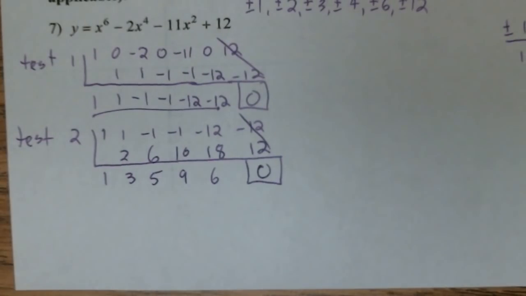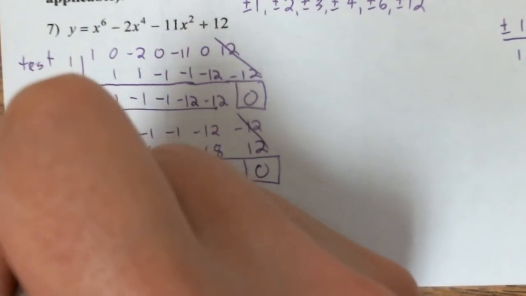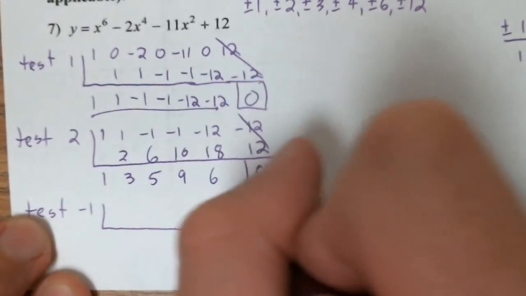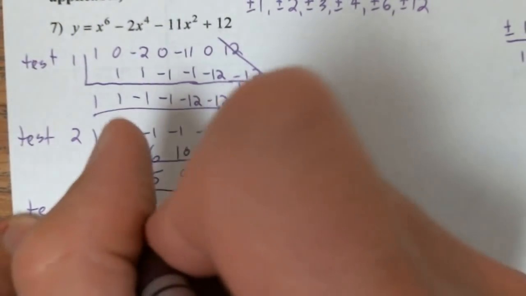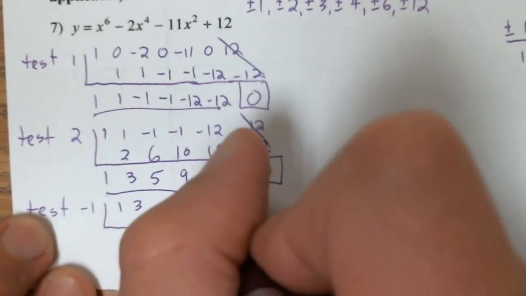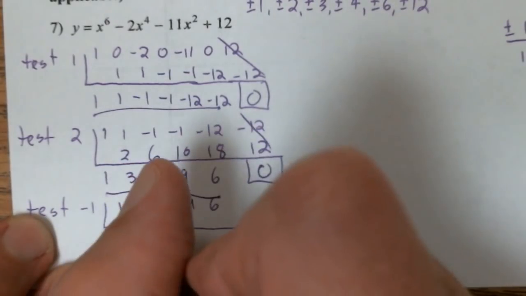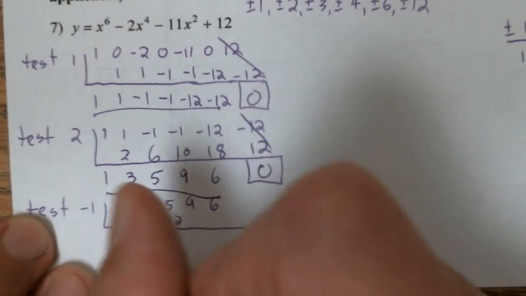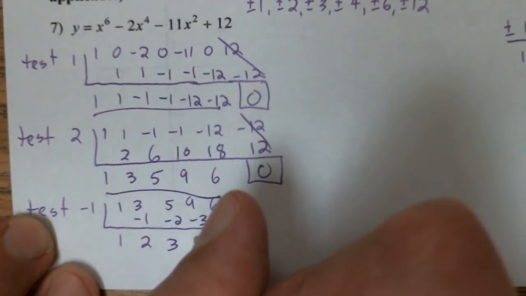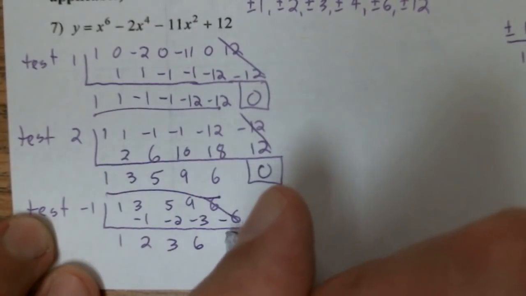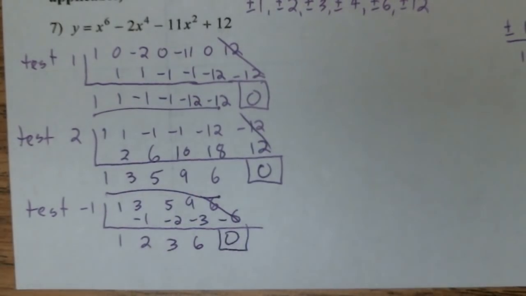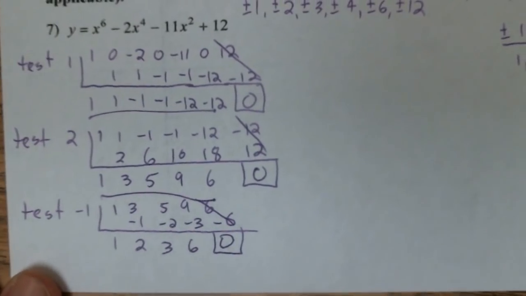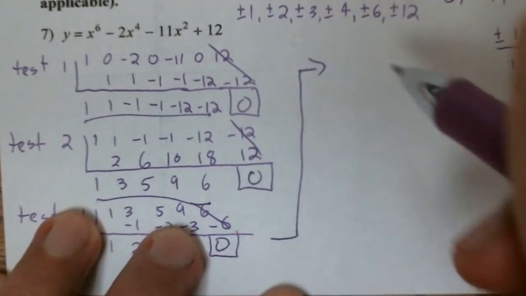We're still not anywhere close to a quadratic. Okay. Let's keep going. Let's test the negatives. Let's test -1. I'm doing that on these guys. 1, 3, 5, 9, 6. Bring down the 1. That's -1. That's 2. That's -2. That's 3. That's -3. That is 6. That's -6. And they cancel. Here's our remainder. I still don't have it down to a quadratic. That's still a cubic. All right, we got to do it one more, boys and girls.